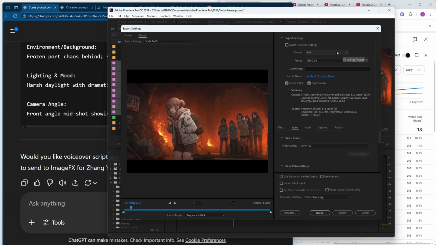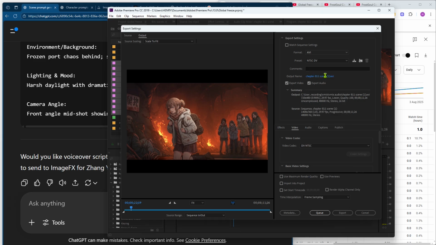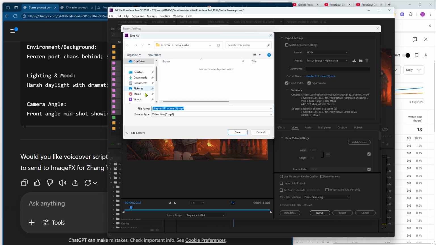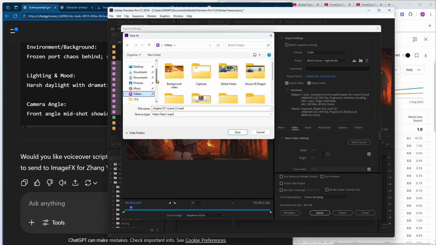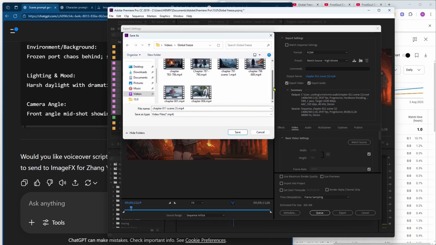When I'm done with this, I click on Ctrl M and then I choose my bitrate for exporting on Premiere Pro. Change the file format type to H.264. Also, don't forget to add the location for where you want your file to be saved so that after exporting, you know precisely. Also, that gives you the opportunity to rename it and at the same time to save it so you know precisely what it is.